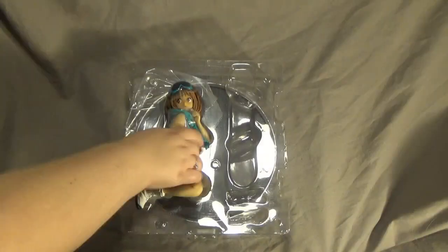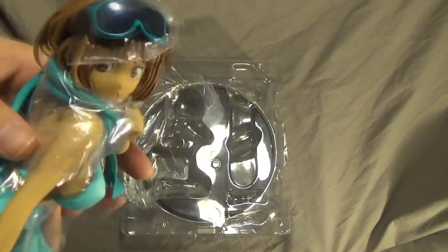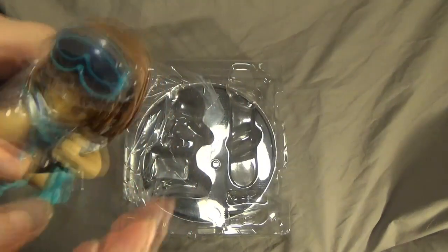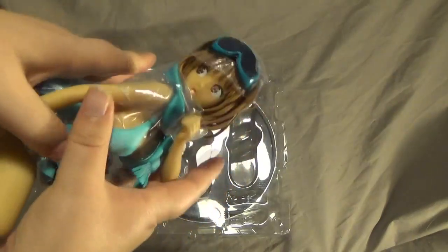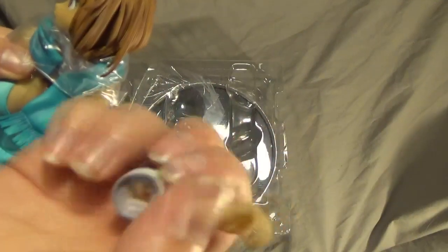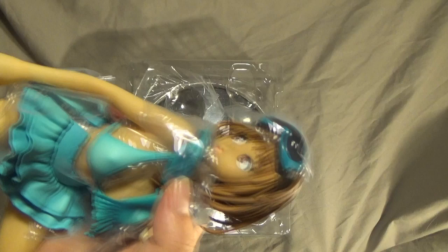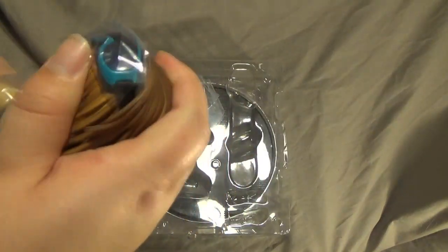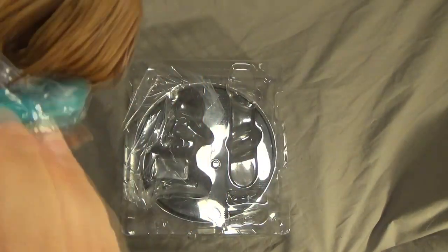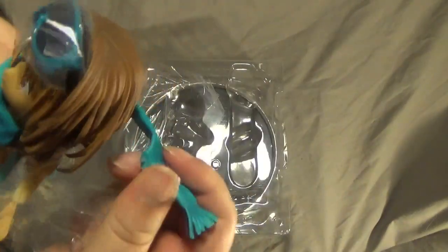Here's the blue variant, once again nicely packaged, a lot of plastic all around her. You can take off her head, but it looks like there's a way to actually get that off. You have to take her arm off first, as you see, and then you do have to take the scarf off before you can take her head off. So we'll take the scarf off now, once we get all this plastic off of her.